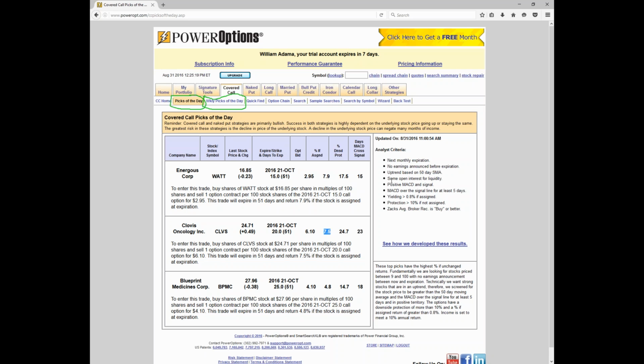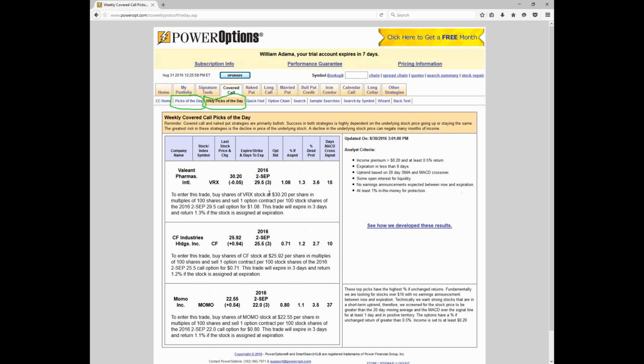And of course there's discussion here. We're showing you exactly what criteria are being used for that. And of course you can read more about how the results were developed, what earnings backtesting process was for each of the individual ones. For those of you doing weeklies, you can look at the weekly picks of the day. And here is just some returns that we see around what kind of close to Frank was asking for, 2 to 3 days out for the September 2nd, but we're seeing returns of 1.3%, 1.2%, and 1.1%.